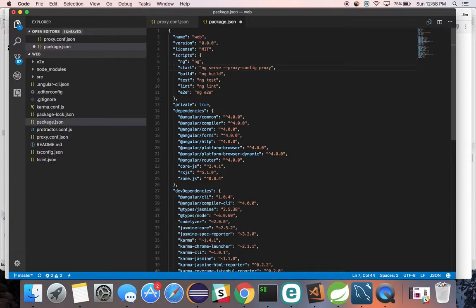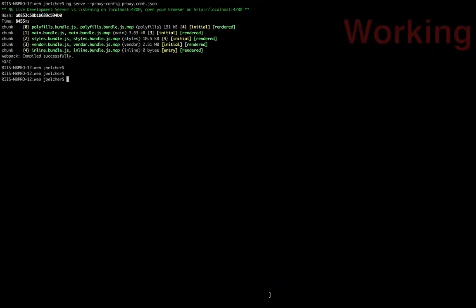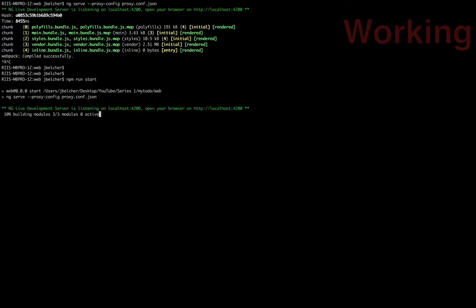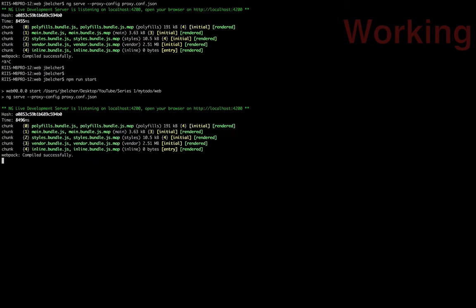So I'm just going to make that proxy.conf.json, and we're just going to save that off. There. Now, whenever I run npm run start, it'll run that proxy. And we can demonstrate that here. npm run start. And you can see it's running with that proxy. And it's just going to build the same thing we saw a moment ago. Just makes development just that much quicker. Voila. Okay. So now that's working.